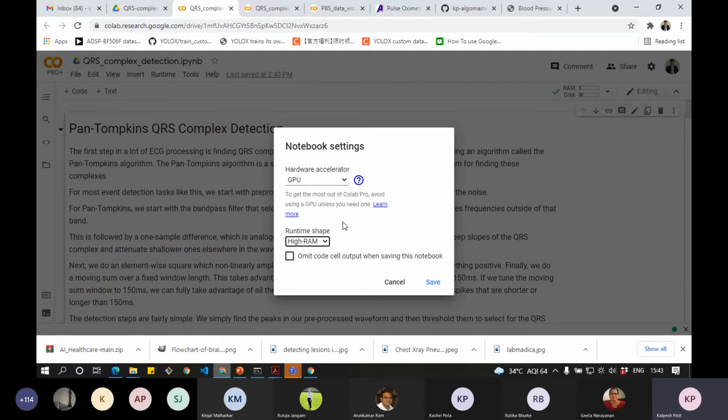In your free account of Google Colab, you get around 12 GB of GPU for 12 hours uninterrupted. After 12 hours, it will automatically reset, so you have to launch it again. There is also something called Google Colab Pro, where you get 24 hours of uninterrupted GPU. If you have more data and you know your model will take more than 12 hours to train, you can go with Google Colab Pro. These are very cheap options.